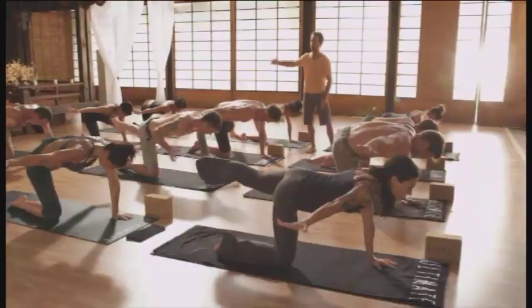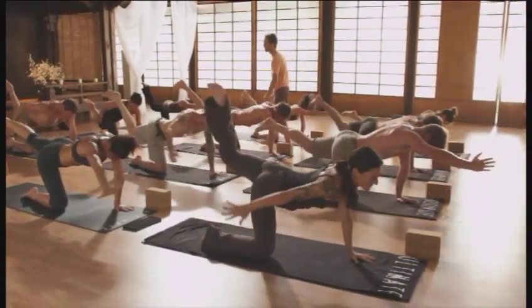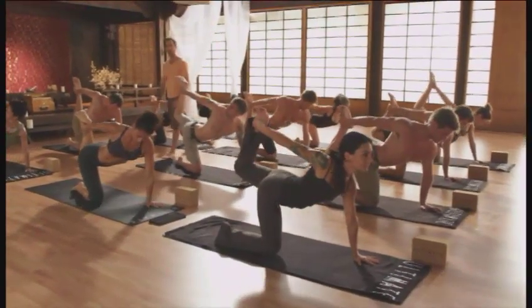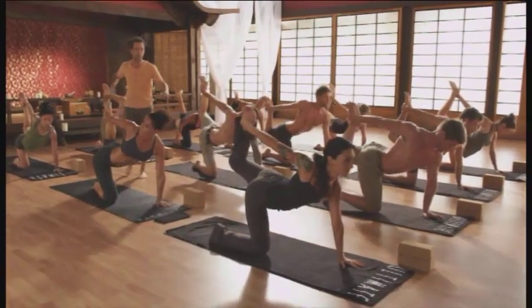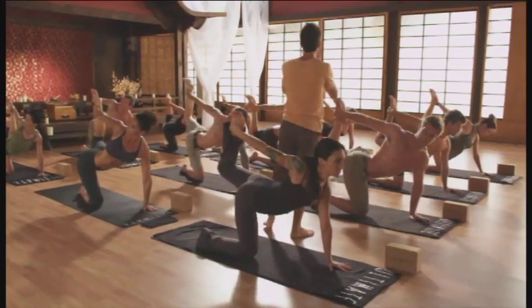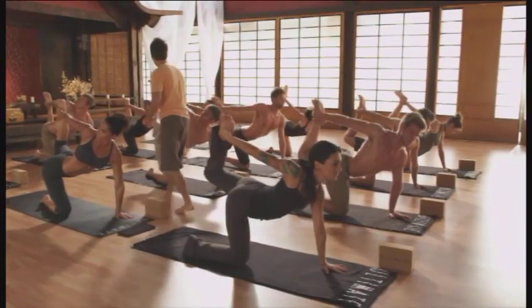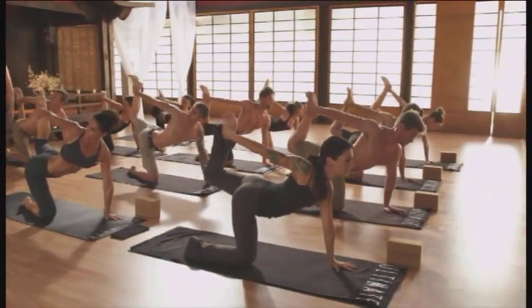Good, left leg back, right arm straight out in front of you. Bend that back foot in, reach back and grab it with that right hand. Half bow pose. Like an archer pulling back a bow and an arrow, pull back through that left shin, draw out through that chest, roll that right shoulder open, and give your whole back and spine a sweet caress. Keep pressing that left hand down onto the floor. Good, and then one last inhale there.